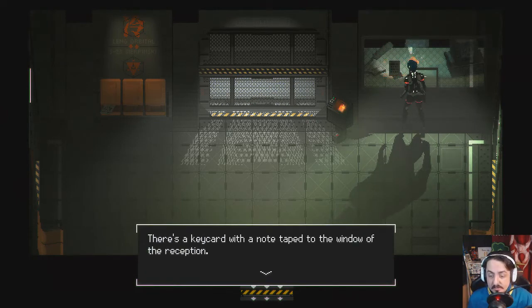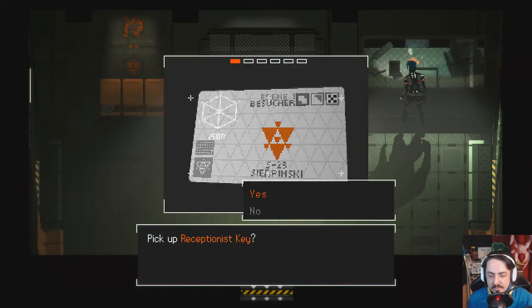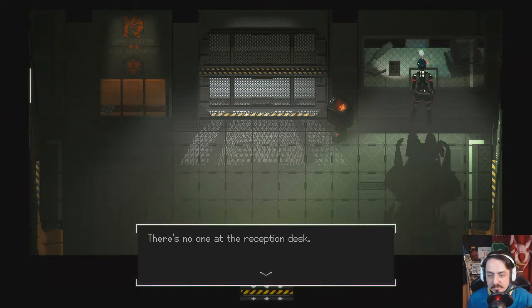There is a key card with a note taped to the window of the reception. Due to the staff shortage, wow. Report new arrivals at classroom 4C, Northeast. Pick up reception key. Yes, let's totally pick up this. Why not? There is no one at the reception desk.